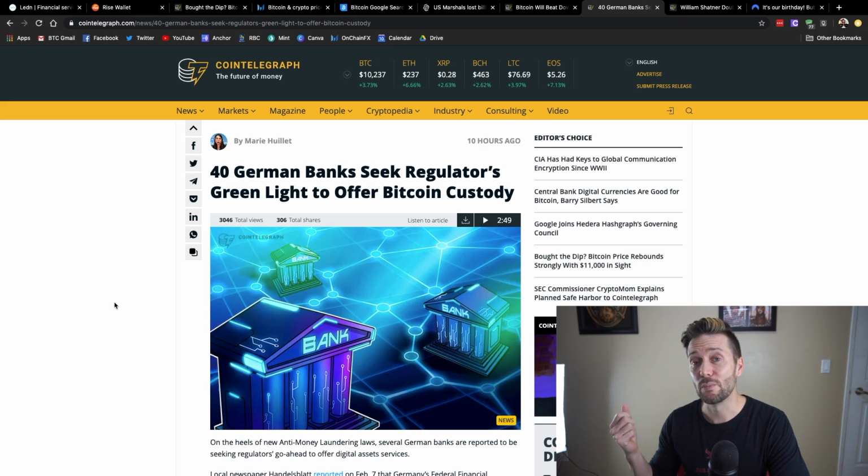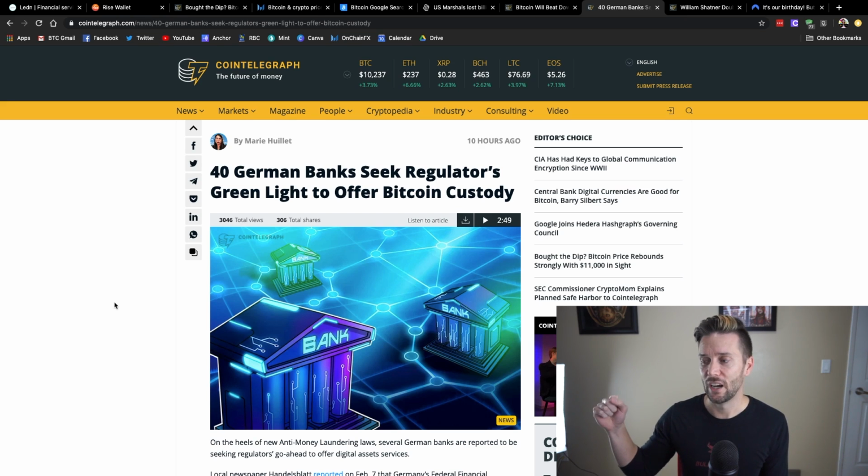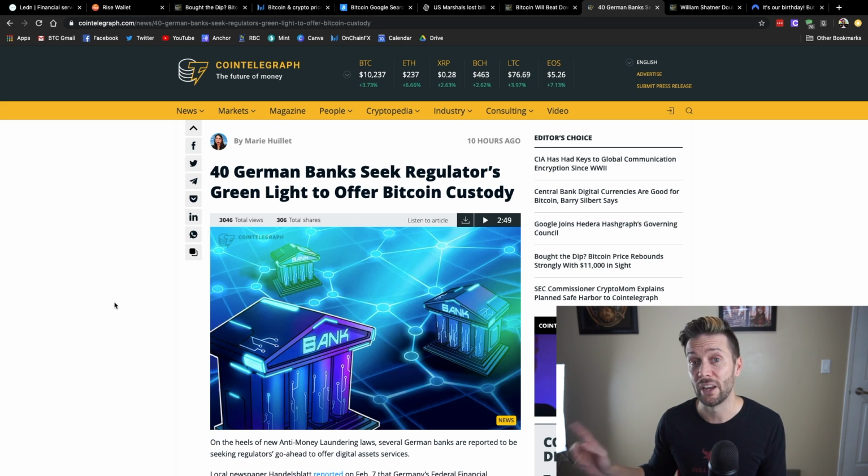On the other hand, these banks do not have a lot of experience in custody of cryptocurrency. And that's an issue because banks are very, very used to basically getting a free pass when it comes to irresponsible behavior. If they do something, they lose a ton of money, what happens? They get bailed out by the central bank. Well, in this case, that is not possible because something like Bitcoin is a finite digital asset. It is scarce, and you can't just print more into existence if one of these banks or a lot of them end up screwing up.